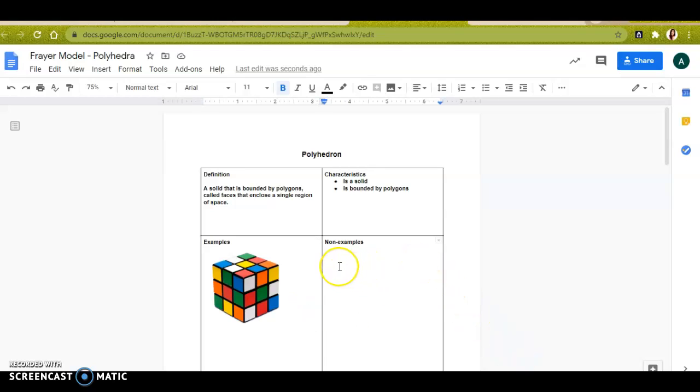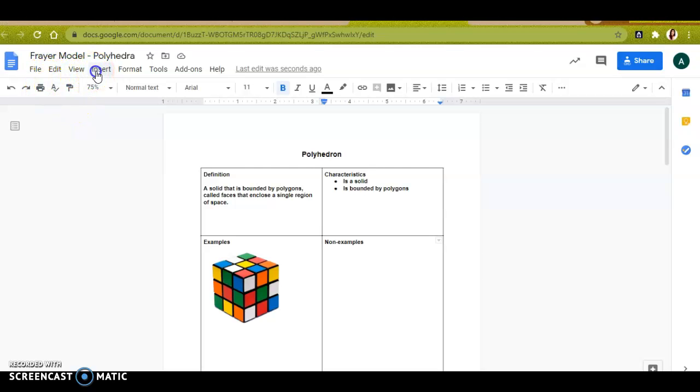Now, I need to show what is a non-example of a polyhedron. And non-examples are not that hard to create because you need to find something that does not meet either one of these characteristics. So, because a circle is not a polygon, because it is not bounded by straight lines, I can think of a ball.